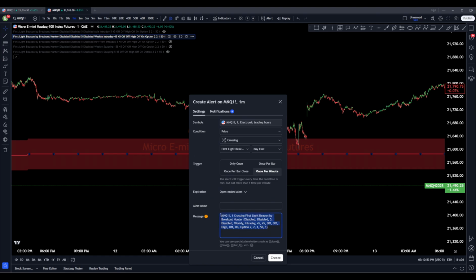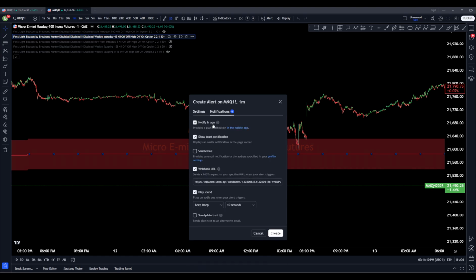And then we're going to come down here and put in a message, whatever we want to pop up on our screen, our cell phone, or a text message. We're going to put in, I don't know, "price crossed weekly zone." Okay. And I always name them the same thing, my messages, unless it's a really long message.